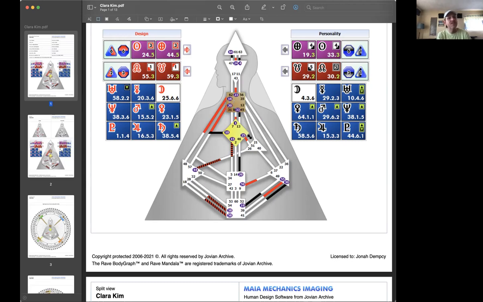Maybe you're tracking something else. Maybe you're tracking the undefined ego and how that undefined ego flares up sometimes when it gets triggered. When someone tells you, "I don't trust you, you don't have the stamina," that undefined ego can get its feelings hurt, can flare up. Maybe you're tracking that. So I'm just going to give you all the kinds of things that I track, because I'm a very left person.